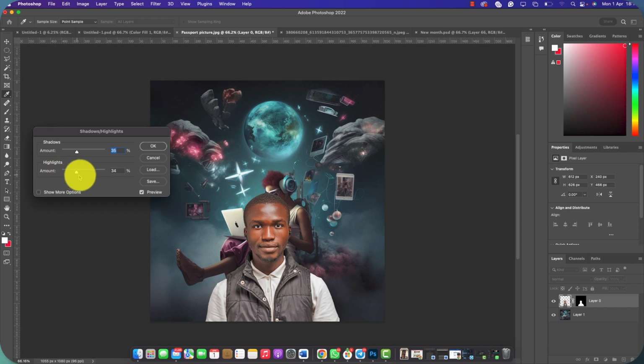Number one, I'm reducing the highlight so that the texture, the contrast of the image will now be moving back to that of the background that we are coming from. And also the shadow, I will drop a little bit of the shadow on the body. The pigment of the shadow of that background, I'll drop it on the body. Do you notice anything?